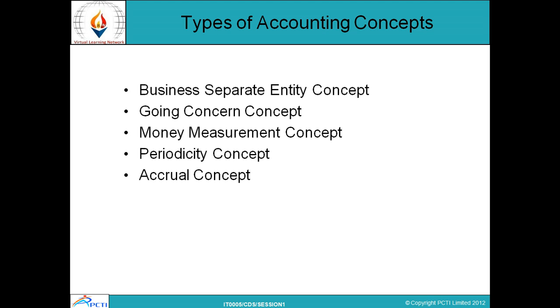Next is money measurement concept. When I say money measurement concept, it is based on the money and not on the kind. Okay, periodicity concept, that is every accounting period we have. We cannot take it for a long term. Accrual concept is something which we have not received so far, or we have not paid to somebody which we need to pay, is called as accrual concept.